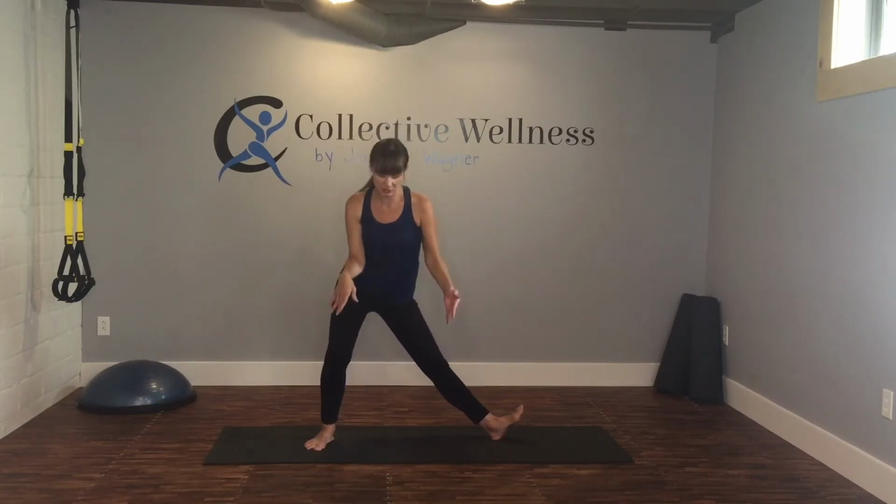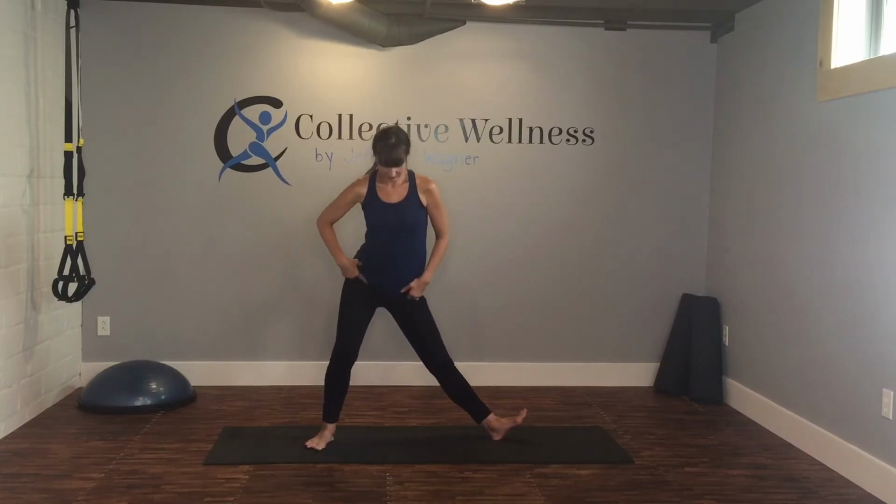Now if you have a chair, it's best to have one without any arms, so you can be on the edge of that seat. You wouldn't necessarily be going up and down in the pose, but you would be hinging forward and back because your hips are already on the chair. Feel that left leg firing up. Go a little deeper each time you sit back and down.